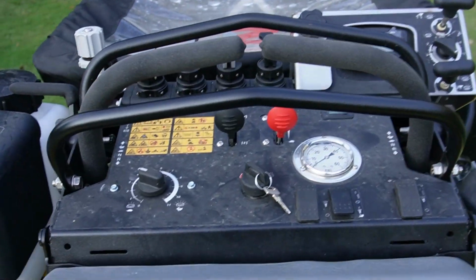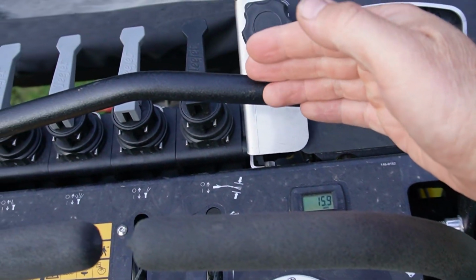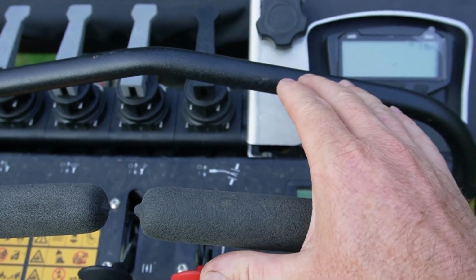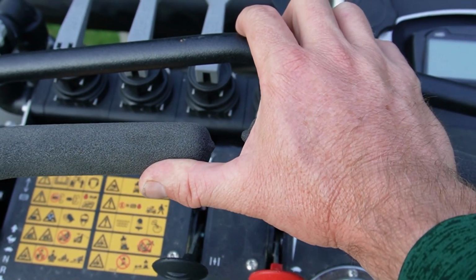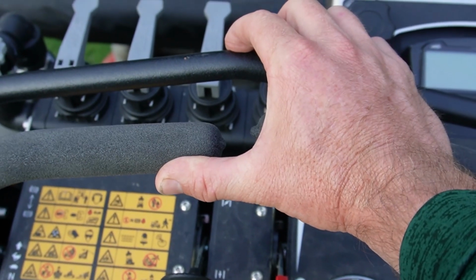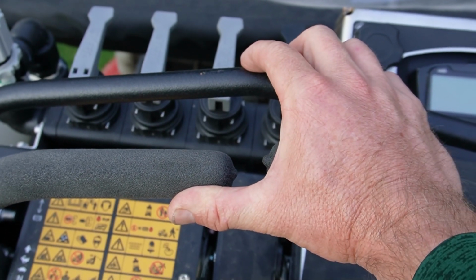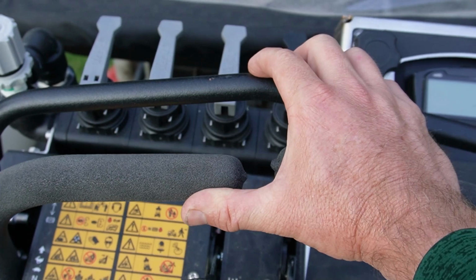Now, the other thing on the speed is sometimes people will loosen up these knobs right here, and you can move this bar here where you can lock it in at 5 miles an hour, where it'll only go up to whatever speed, or 6 or 7 or whatever you want. So I could just have this bar come down where I could only go 5, so you can have a steady speed. I personally have chosen not to do that. I find that with a little bit of experience, it becomes pretty easy to know what 5 miles an hour feels like.